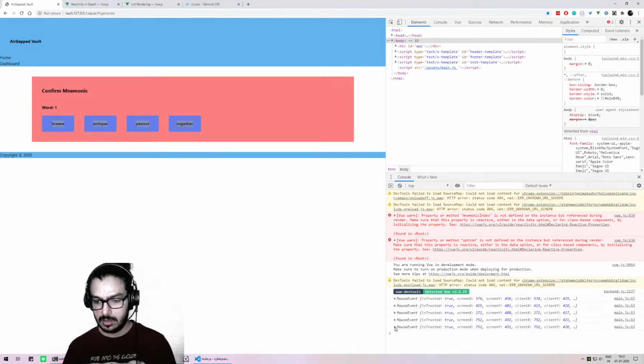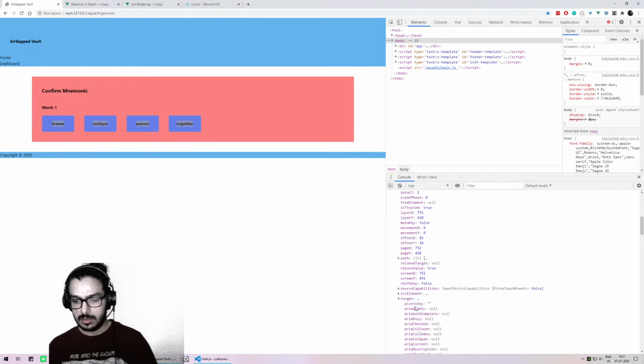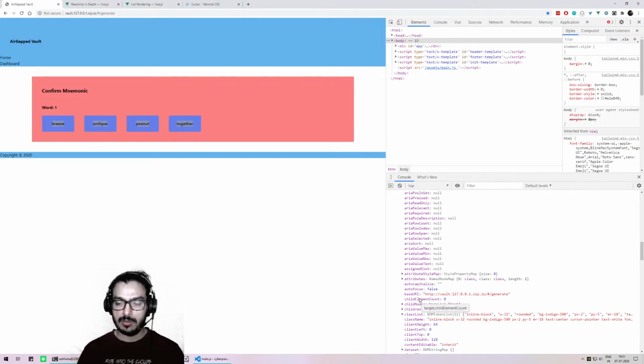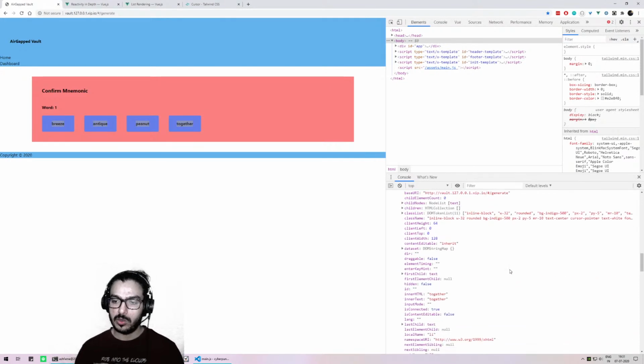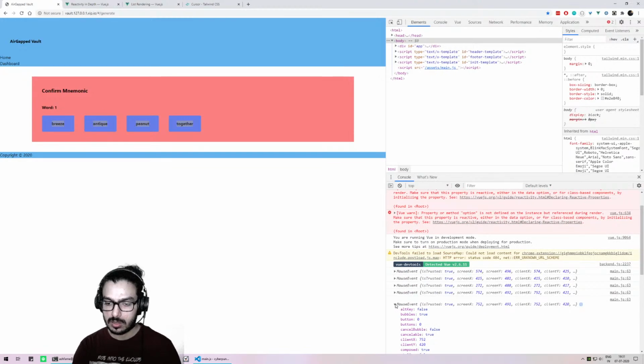All right, what does it look like? Target. What is it that I'm trying to get out of it? I'm trying to get this inner HTML here, but should I be accessing it directly in Vue.js? I mean, I can, but is that how it's meant to be used?